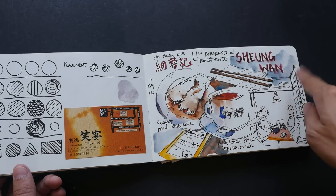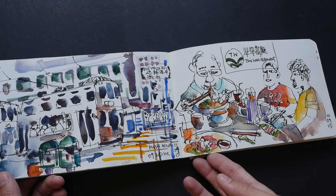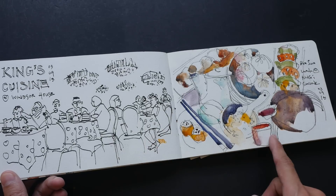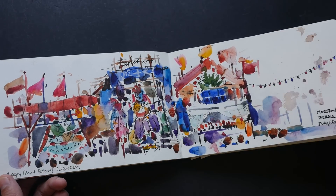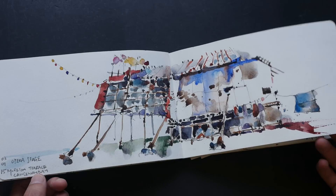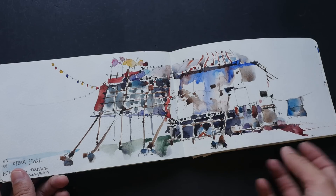This is actually a place in Hong Kong. Paul has taught in Hong Kong before and spent a few years there teaching. This is the tram in Hong Kong, people in Hong Kong, cafes in Hong Kong. Black and white sketches, and a clutch of different dim sum cuisine. This is a Hungry Ghost Festival celebration — very bright — it's an opera stage. We seldom see this type of opera stage in Singapore; it's quite rare, almost dying out. So it's good to capture something like this in a sketchbook for remembrance.